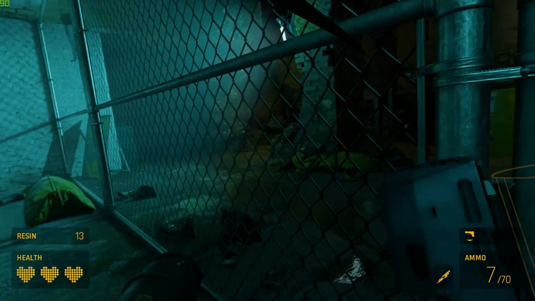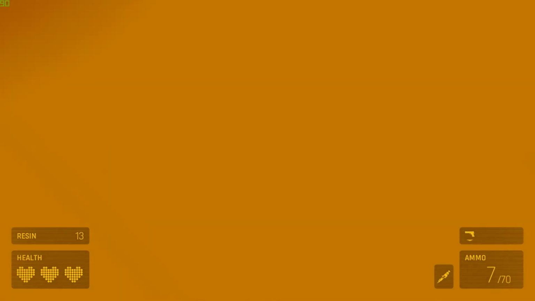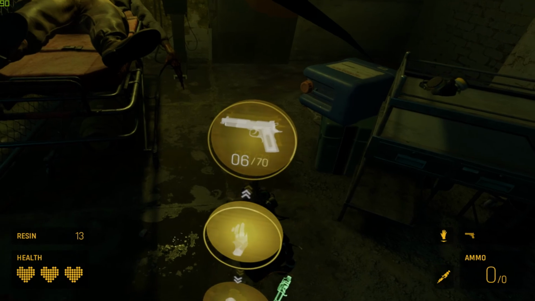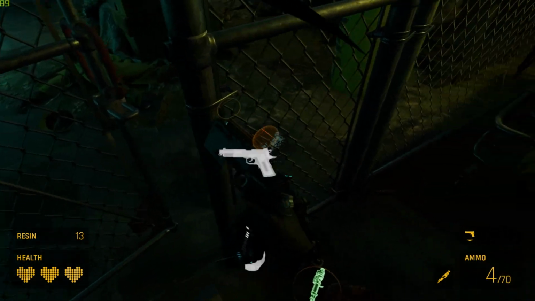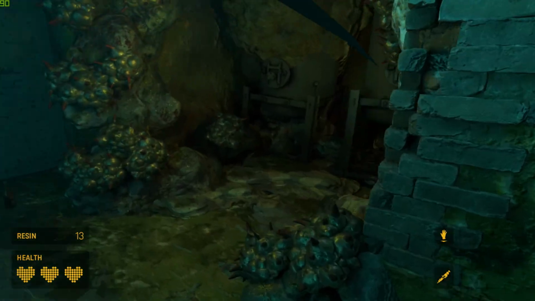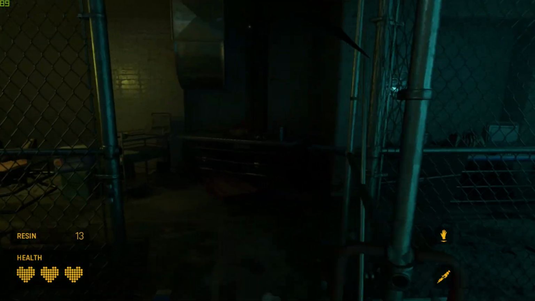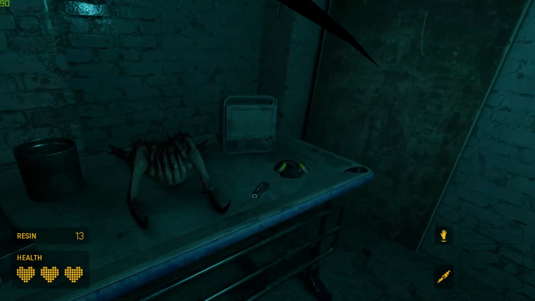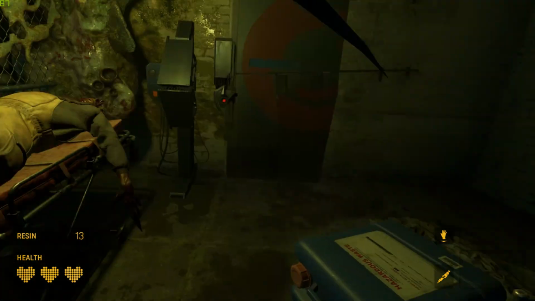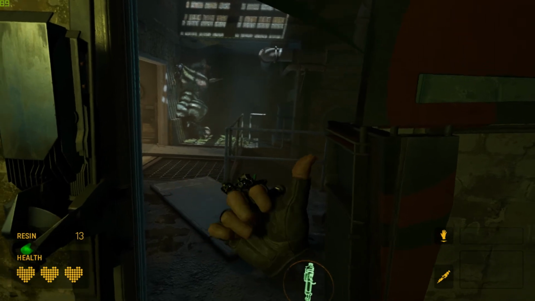Ah, they're armored. It's good to always check. For you? What's in here? I didn't really check the other room, but that's okay. I really didn't check anything at all, did I? Oh, look at that. Perfect.